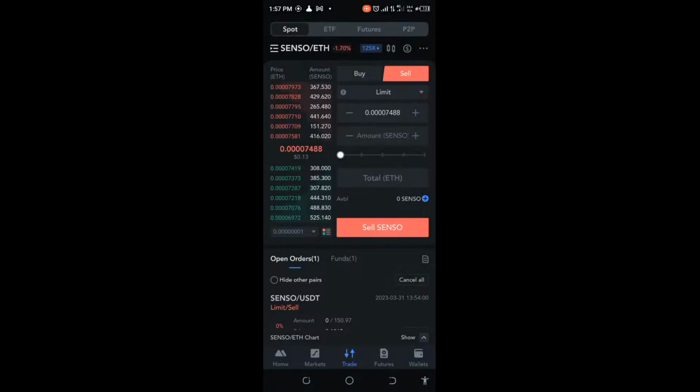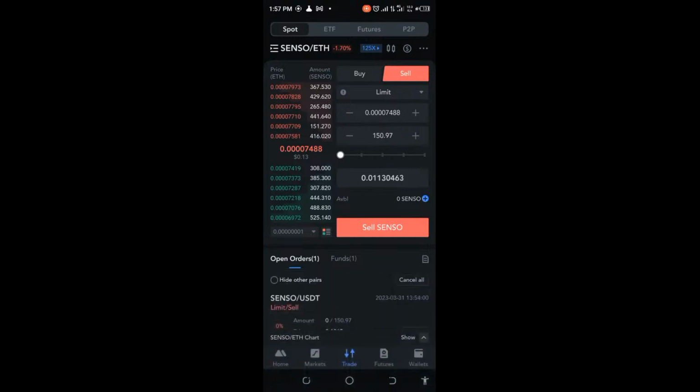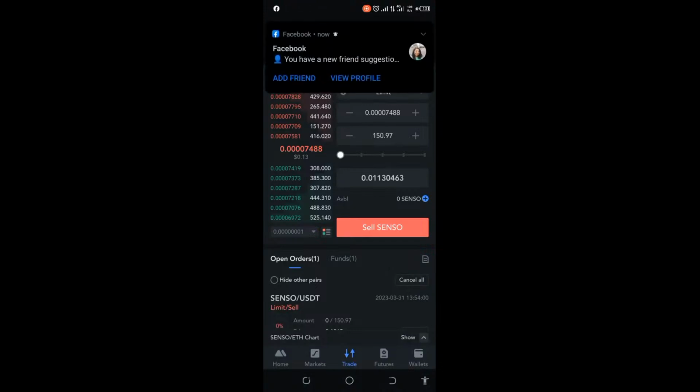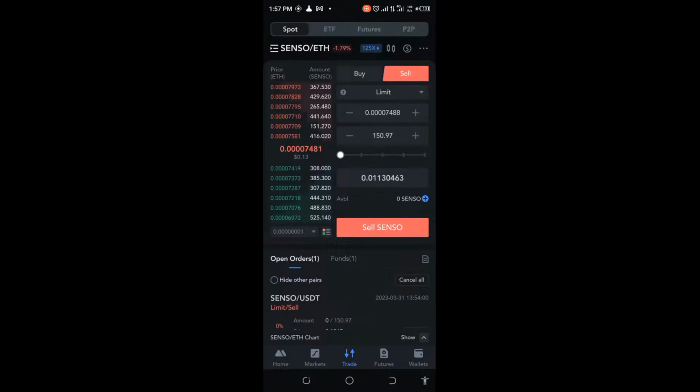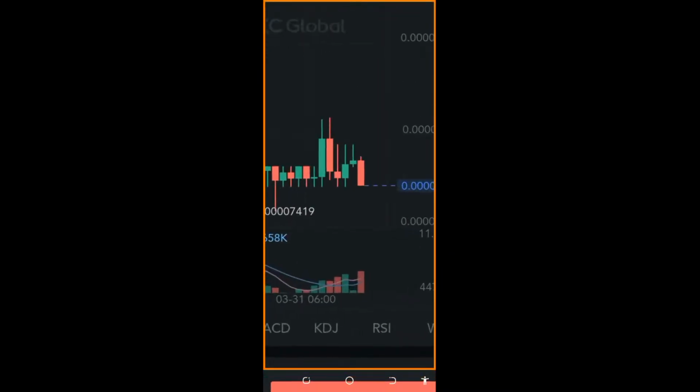So if I pick this 7419 and I put 150.97, no. I don't think I want to do that, because if I tap here, it's going to give me this. But even with that, I can see that it's actually going low. So because of that, I don't think it's a risk I want to take.